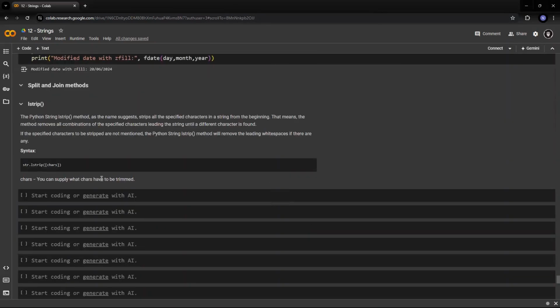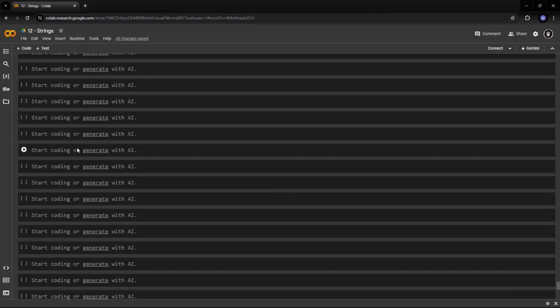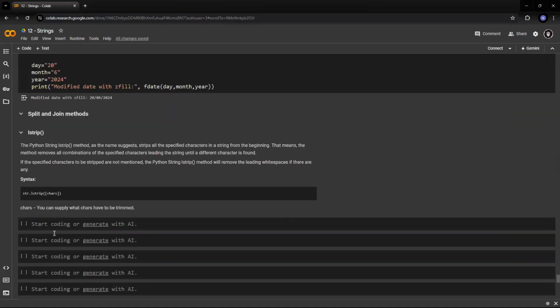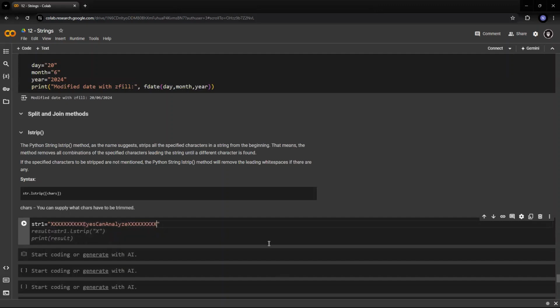I'll add some characters at the start and the end of the string. I have capital X at the start of the string, and I'll add capital X at the end of the string.